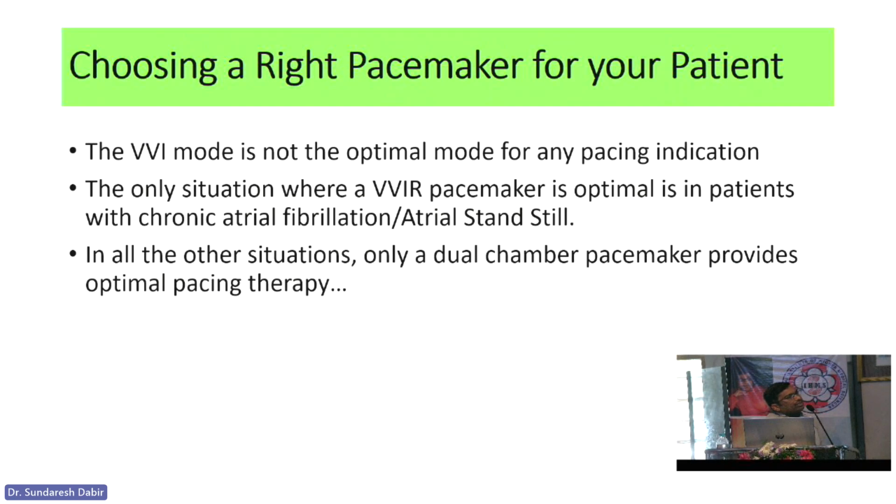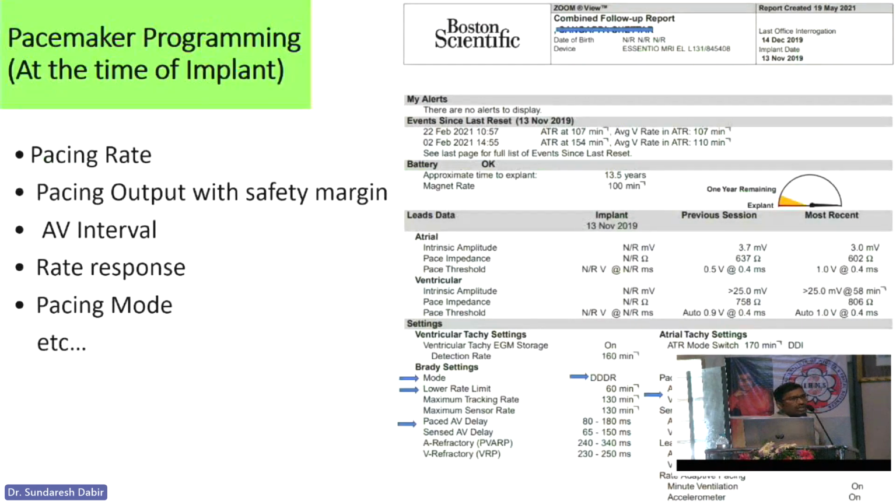Single chamber pacemaker, yes, we do give single chamber pacemakers for certain patients, with atrial fibrillation, which is chronic atrial fibrillation, and atrial standstill. I hope this atrial fibrillation and atrial standstill, which we need to read and understand. In standstill, there is no conductivity from the atrium, right? So you can't pace it. And atrial fibrillation, of course, you can't pace. It's fibrillatory waves, so you can't pace whatever the AF. That's a chronic condition. In that case, we have to go with the single chamber in that scenario.